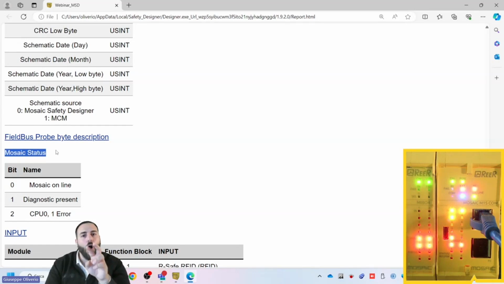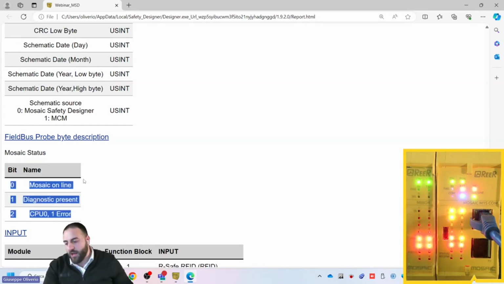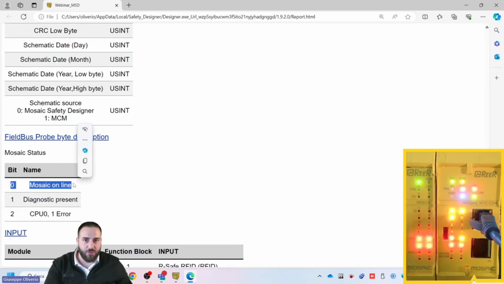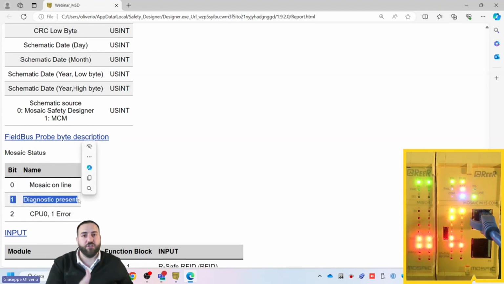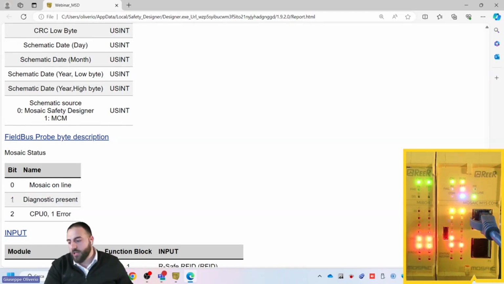If we have online and run, we will see bit number 0 with true status. If we have the fail ext, the external failure, we will see bit number 1 with a true status.